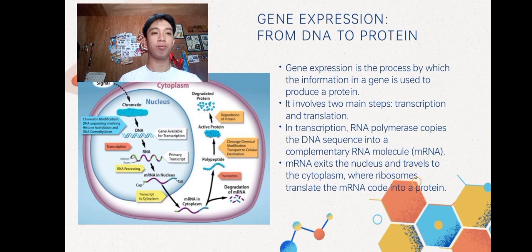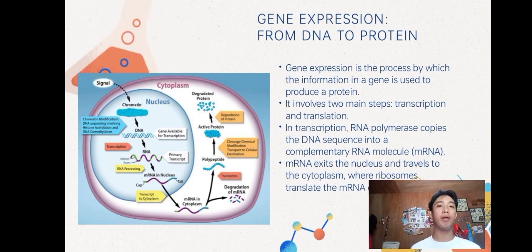A, U, G, C. So after having the mRNA, the newly synthesized messenger RNA undergoes some modifications before it leaves the nucleus. These modifications include the addition of a cap at the 5' end and a poly-A tail at the 3' end, as well as the removal of non-coding regions called introns through a process called splicing.